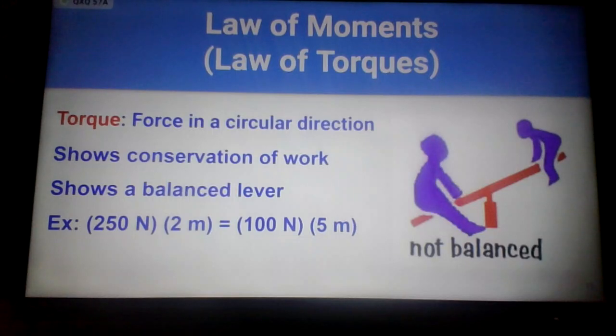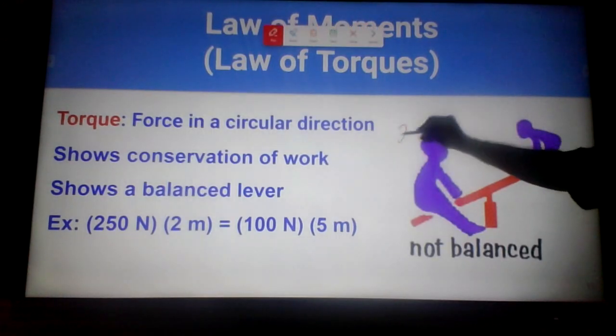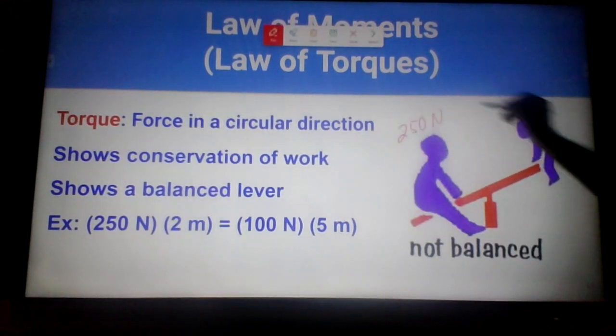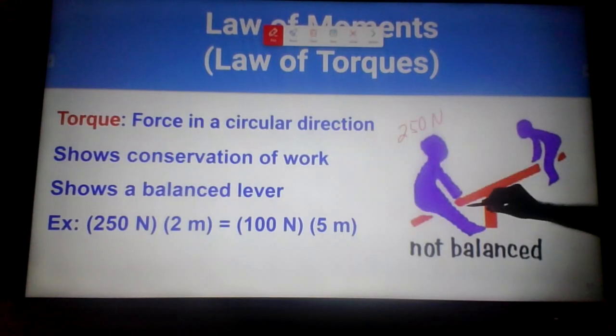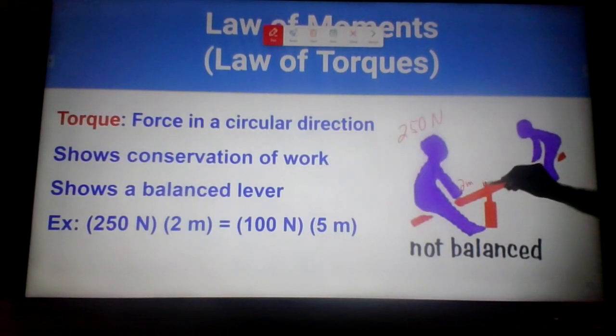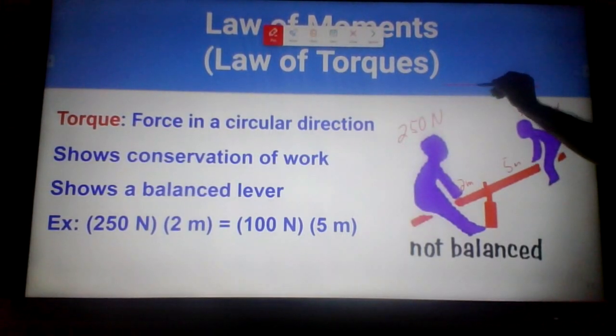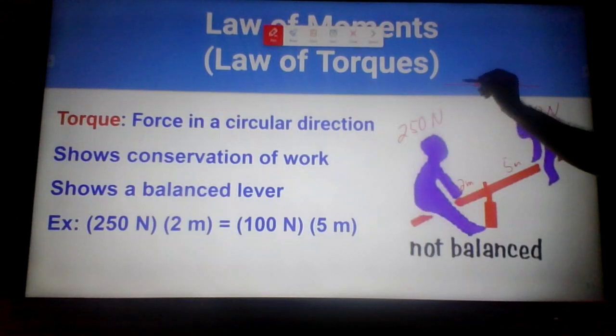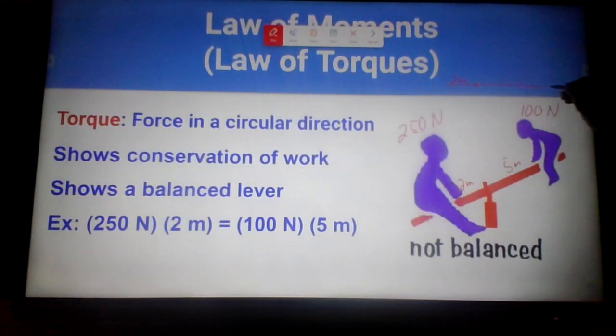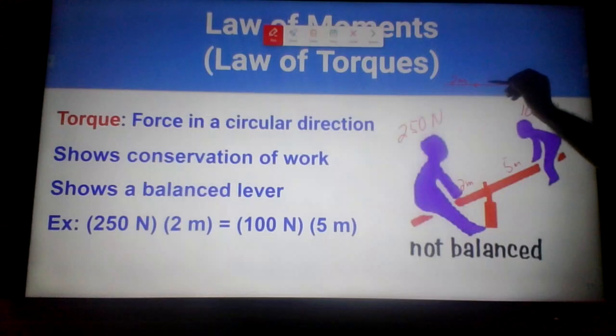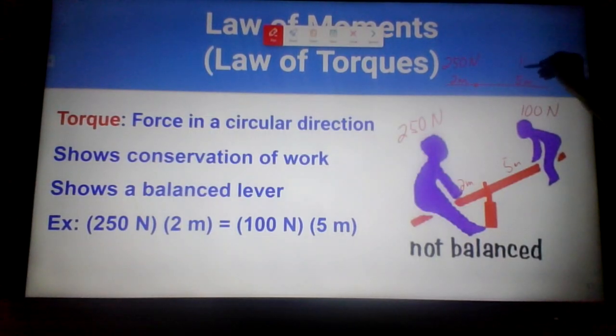Let's just say this. This guy here weighs 250 newtons, although the picture isn't really drawn to scale. He's sitting 2 meters away from the fulcrum right there. Now this isn't balanced. We're going to assume that it is and be straight across. This kid here, if he weighs 100 newtons, he can sit 5 meters away. So it would be a little more like this if I put it here. This would be 2 meters. Let's make that a little more realistic. 5 meters here, okay? And 250 newtons and 100 newtons here.